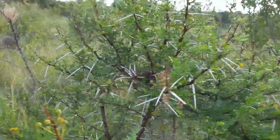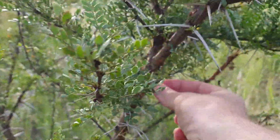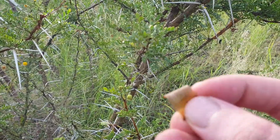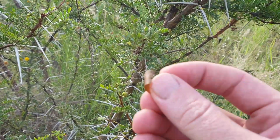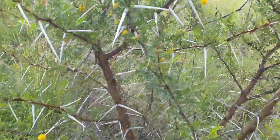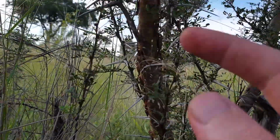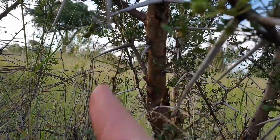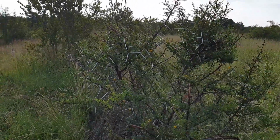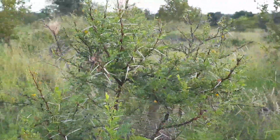I'm just trying not to get chowed by anything in the grass here. Let me see if I can show you why we call this a flaky bark acacia. If I get my hand in here without getting spiked, I can actually peel off some of its flaky bark. So there we go. That's some of its bark there, and when you see them in their true adolescence, they're super flaky little trees, and their bark just looks completely flaky. It's almost like one of those flaky chocolates that you might see. But it's a bit tricky to see this one. Maybe there, get right in there, you can see all the flakiness up over here and coming off the bark. But yeah, beautiful tree, flaky bark acacia, nice big white thorns, yellow buds, and nice tree. I don't think we've ever spoken about this one before on Sofa Safari, so there it is.